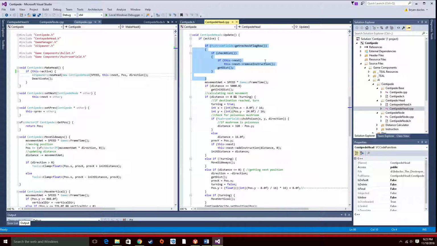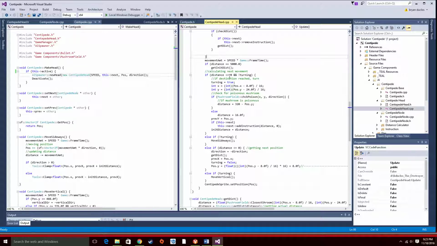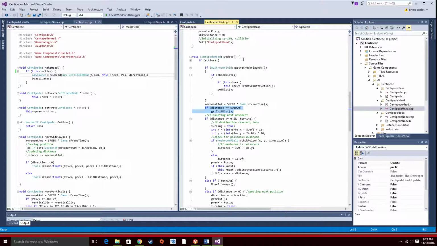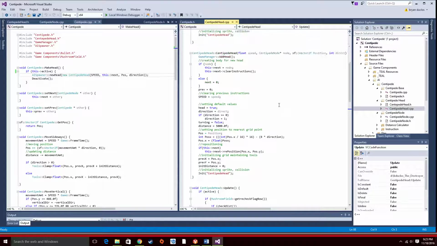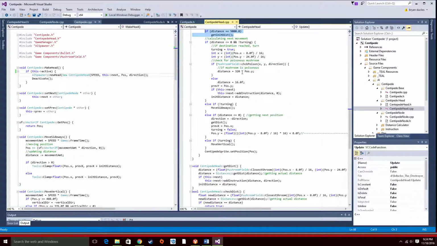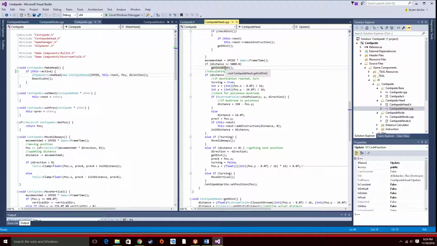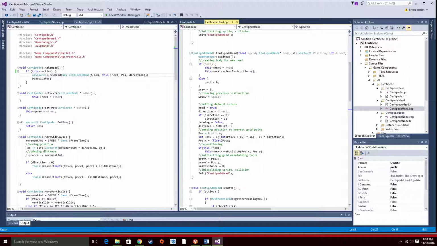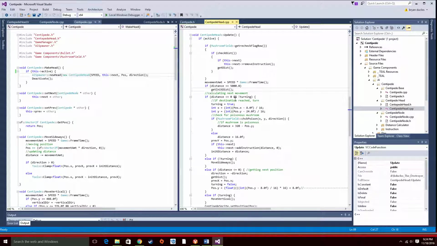This checks whether or not there needs to be a recheck of the row that it is in for mushrooms, if a new mushroom is spawned there or destroyed. Calculate the movement amount. If the distance is set to 5,000, that's the initial distance when a new head is constructed. If it's set to 5,000, then we get a new initial distance, which can really only be put here, because if it's not here, weird things happen when it's put in the constructor. Weird things happen with the nodes.